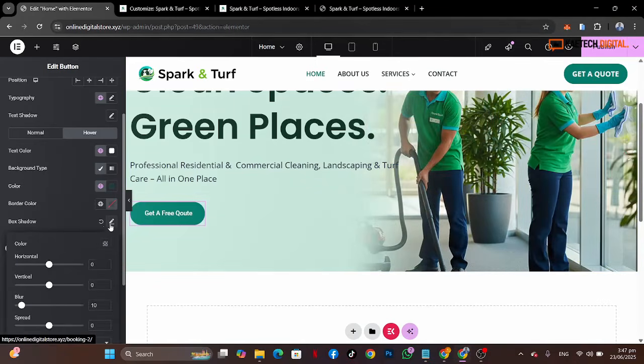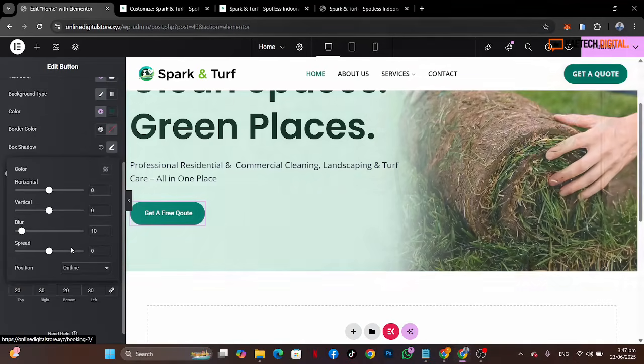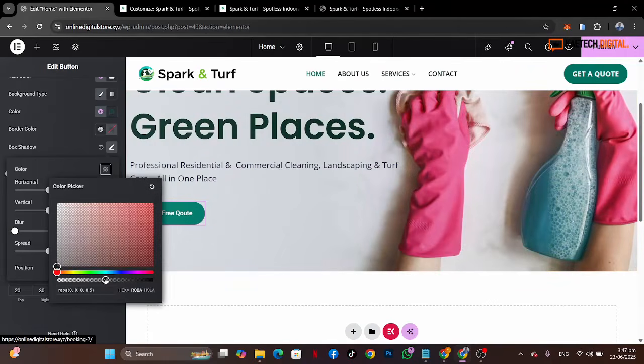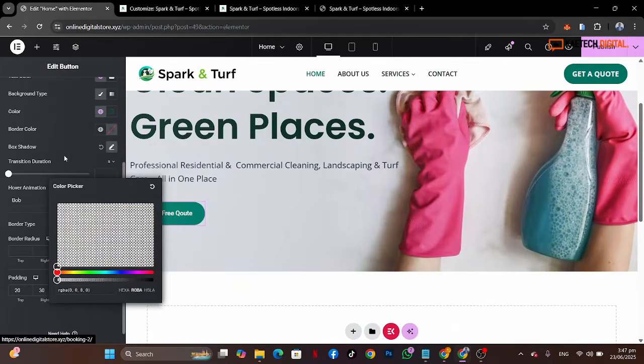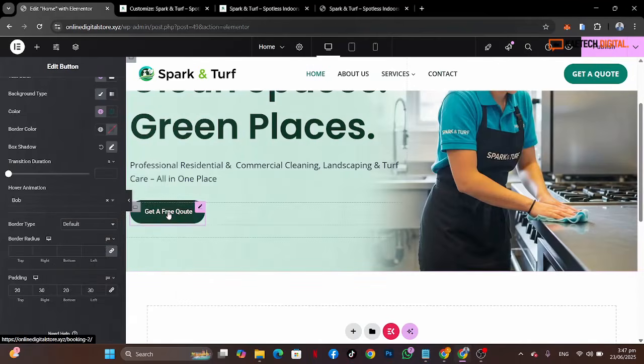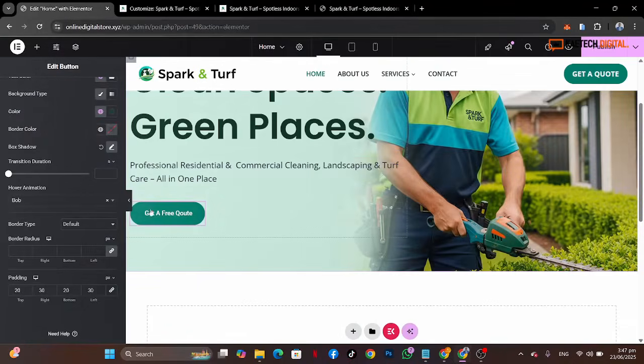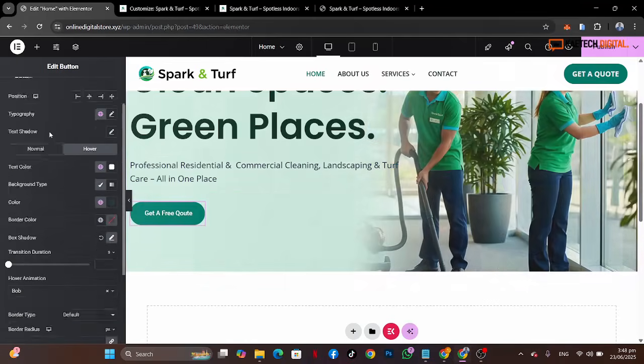So let's go over here and see if we can set everything maybe to 0, or like this. Okay, so as you can see, everything is now gone. So now we can go over here and see how this one looks like. It looks perfectly like this one. Okay, the same way applies to this one. Okay, so the box shadow is gone.